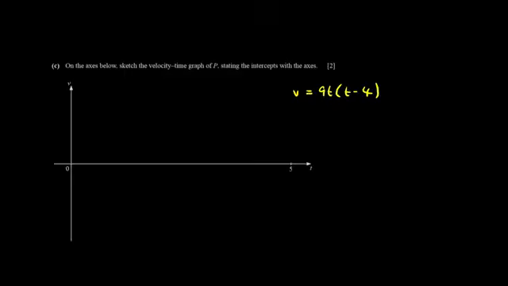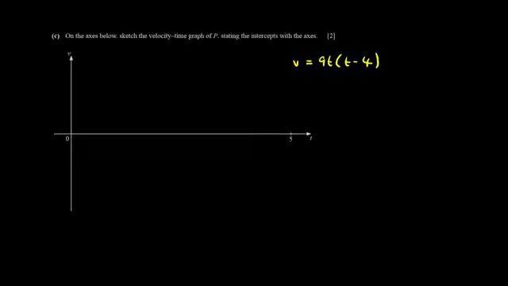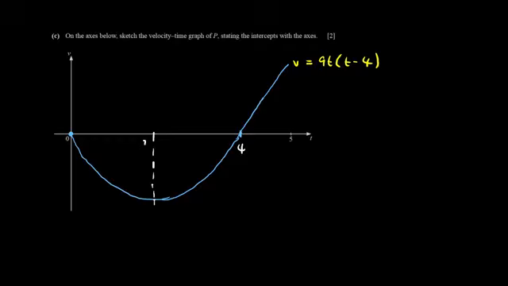So that graph is a quadratic, isn't it, right? And it's a quadratic which is going to have x-intercepts here, right, at the origin, and at t is equal to 4. So that's going to be the x-intercepts. And this is going to be a positive quadratic. So we just have to really connect the points like that. Like that. And if it's a positive quadratic, then the vertex point is going to be halfway between the roots, right? So that's going to have a coordinate of 2.